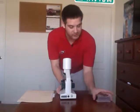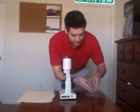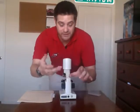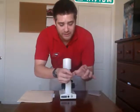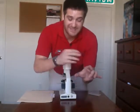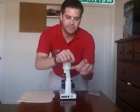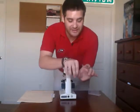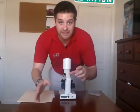Okay, and handling your slides, this is what you would put whatever you're looking at, your specimen, on. Make sure you hold them from the outside. Don't pick it up from the center and get your fingerprints on it, because the oil from your fingers will show up on there and it won't be clear, it'll be all fuzzy. So just be really careful and gentle with these, because they are very fragile. And if you happen to break or drop one, please do not touch it. Raise your hand and a teacher will take care of the broken glass.